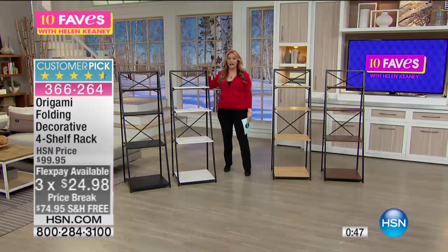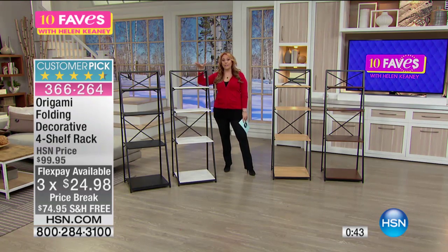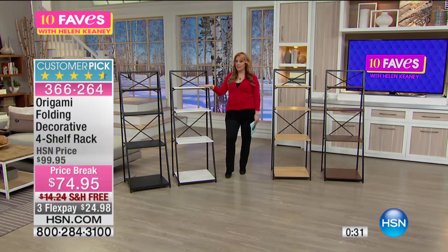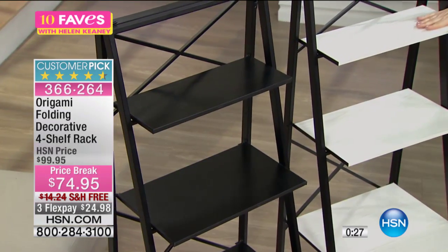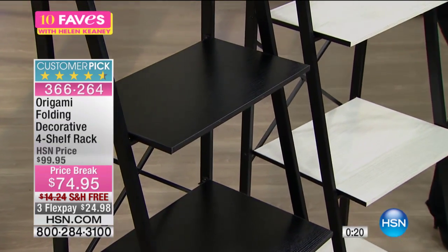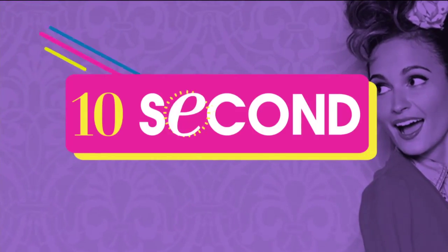But this is so incredibly easy. I would love for you to go to hsn.com and read the reviews about how everybody loves their Origami shelves and how they order them over and over again. Like maybe they got the big ones for the garage and now they're getting the decorative ones. We don't always have all the colors — I've done presentations where we've only had one or two colors. I think this is great for the laundry room, the kitchen, and even the living room with a white frame picture display.